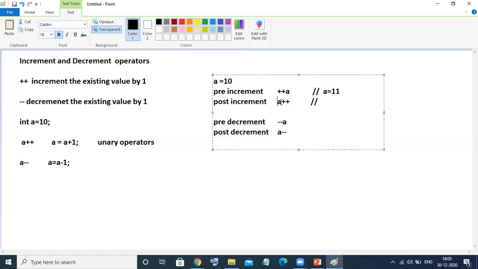First it is printing a, then it is incrementing. That means if you print this statement using the printf statement, it will print only 11, because after printing it is going to be incremented. That is why it is called as a post increment. If I use this statement like this, printf in the bracket, I'm printing, suppose, printf in the bracket like this, I'm printing.